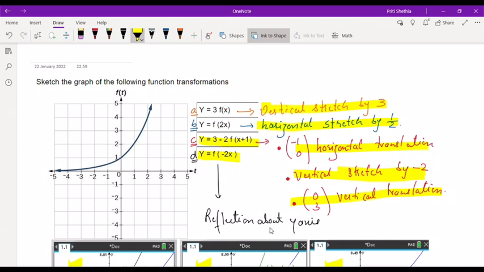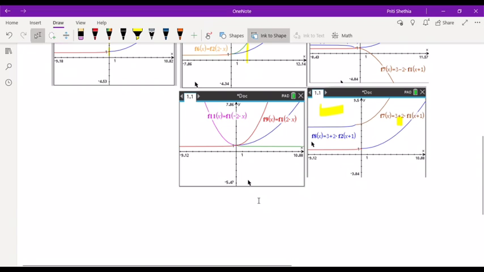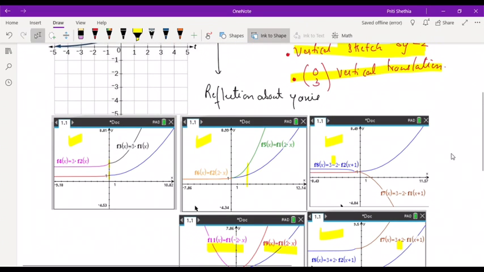Because it is -2x, it will be a reflection about the y-axis, because now for the same y value, I will have negative x values. So the graph will be a reflection about the y-axis. I have drawn both the graphs for us to compare. This was f1 is equal to 2 times x and the mirror image is f1 is equal to -2 times x. I hope this is clear, all the translations.